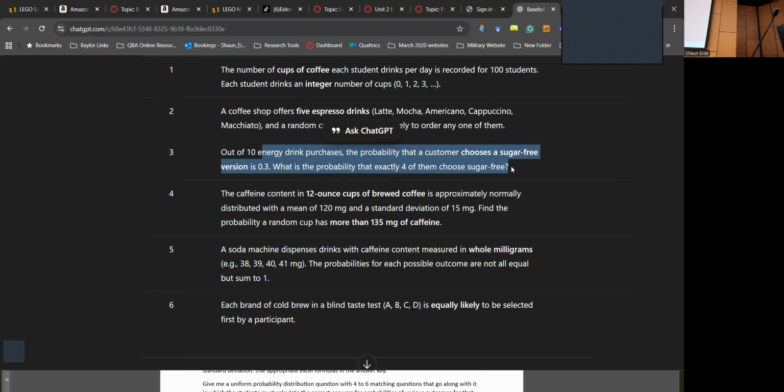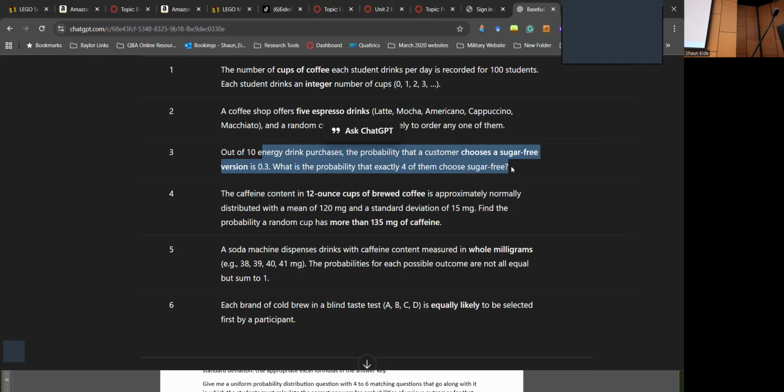Exactly. So you see exactly this or less, or exactly this. Anything else that screams, hey, this is a binomial? There's one more thing. There is a set number of trials.